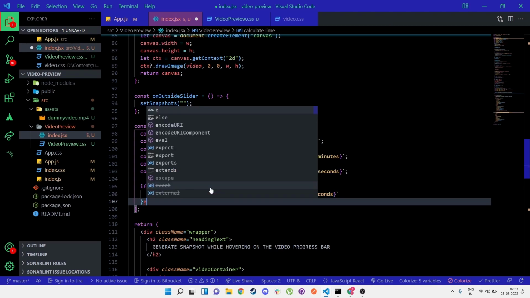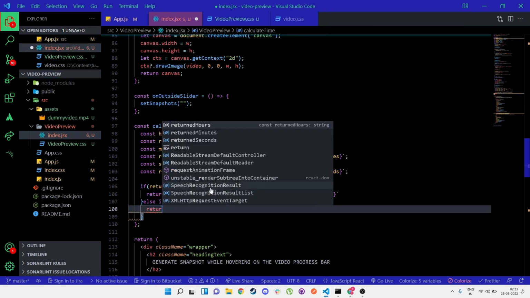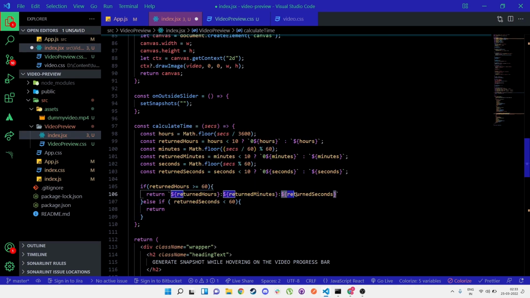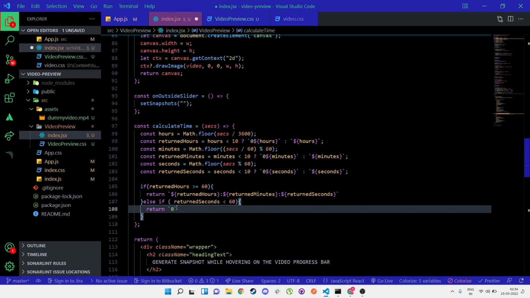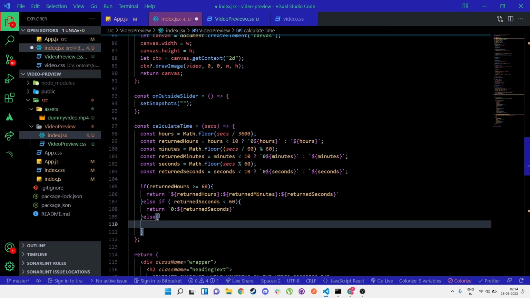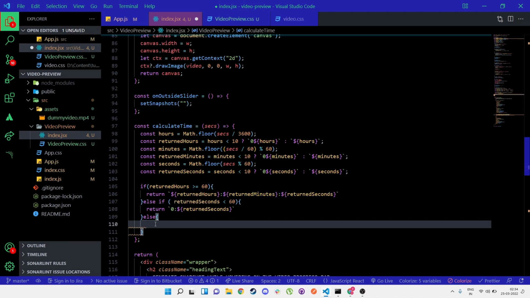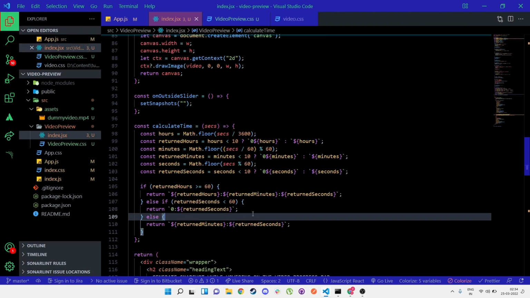But in the case where the returned seconds is less than 60, there we have to do something else, right? If the returned seconds is less than 60, then all we have to do is I'll just copy this part because I don't want to keep rewriting all this over and over again. We'll have to pass it like this. We need the 0, and then we'll just add that statement, and then else, in the end, we'll just have to return in the minute and seconds format. So we can just directly copy this, we can pass it right over here. All right, seems like we're good to go.